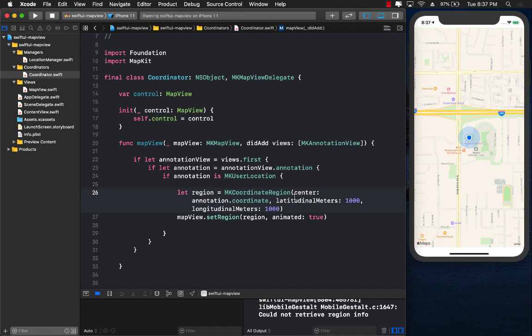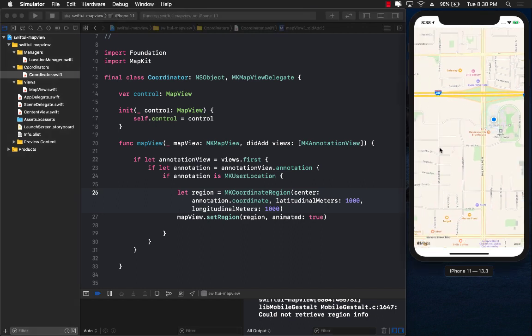Everything is working correctly. And in this video, you learned how to zoom in to a location. Now, in the next few videos, you will be learning more about SwiftUI and the MKMapView, which is the maps. And you will also be learning how to build a complete near me application, which means that you're going to type something in the text field, search for burgers or coffee, and then a lot of annotations are going to be displayed on the map. Each annotation will correspond to a particular coffee shop or burger shop. But we're going to take it step by step, and right now we have learned how to zoom in to the map.